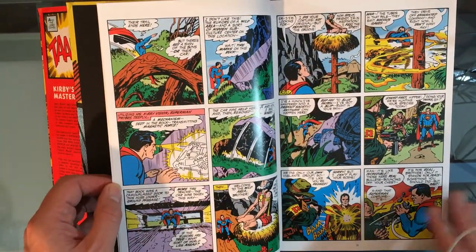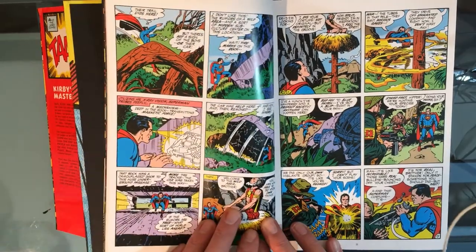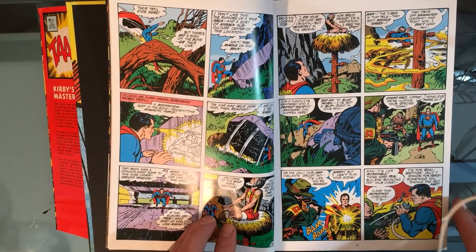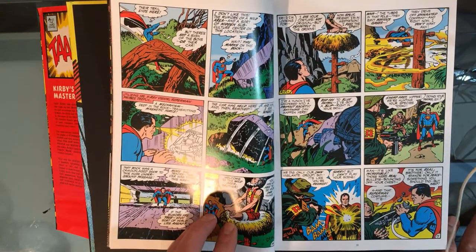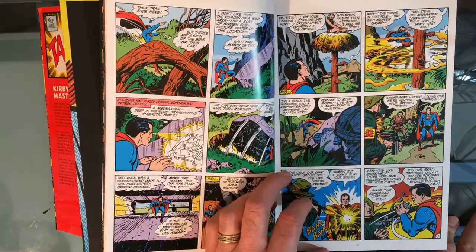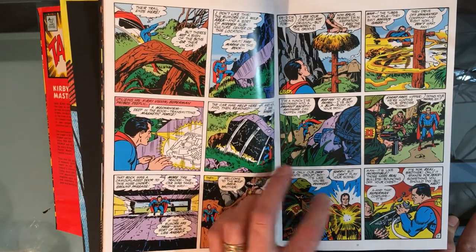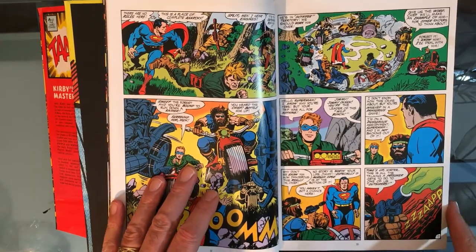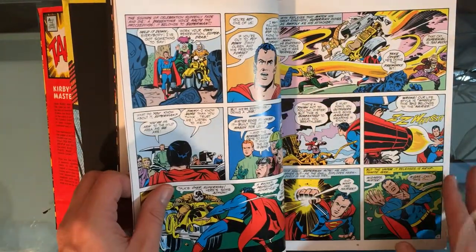So here we have Superman. So I wonder if this is High Father. He looks kind of like the guy from Dr. Seuss. Wow, he's sitting up in a nest. Wow. So cool. So cool.